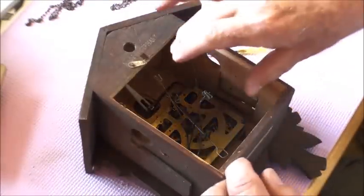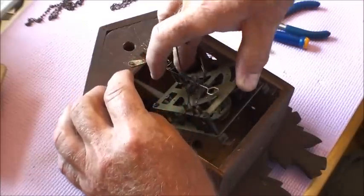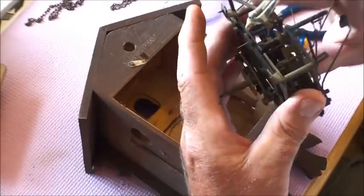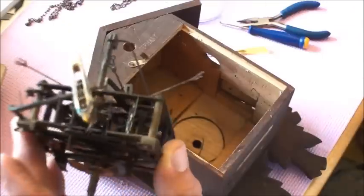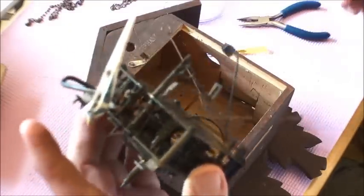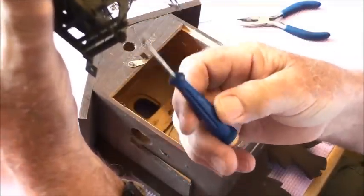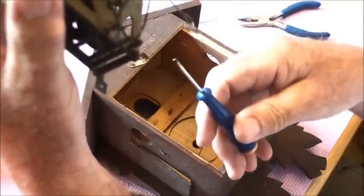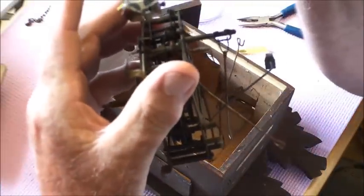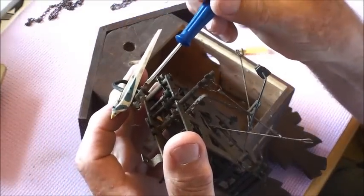Okay, the pendulum rod I just shoved up to make sure it's out of the way. Be careful so you don't rip the bird off. Now, you can see how filthy this thing is. The reason these things are so filthy, and they consider a cuckoo clock a high maintenance clock, is because it's open underneath and the pendulum swings in a big open area, so dust is always flying up in there. The chains fill with dust, and as you wind it, the dust will go up in there. The cuckoo bird pops out and he'll bring some dust in.